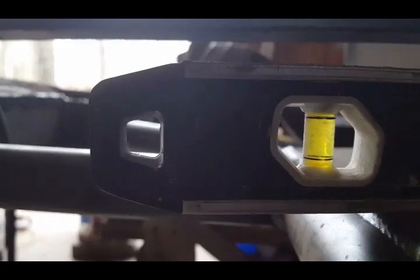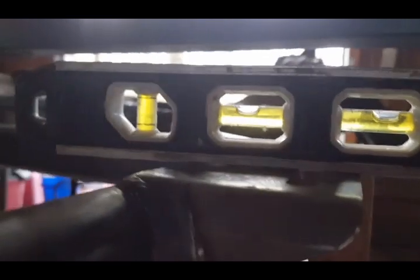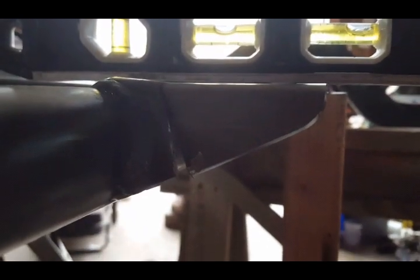So what I'm going to do now is I'm going to start welding up my gap to make sure that it's really good. So I'm gonna start welding what I cut, which is right here, just to close the gap up. But I just wanna make sure it does not move. So let's get going. I'll finish that up for you.